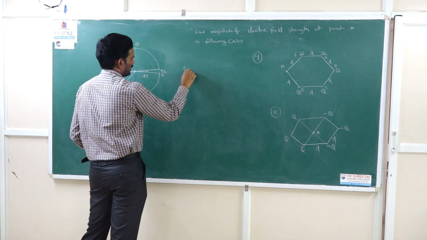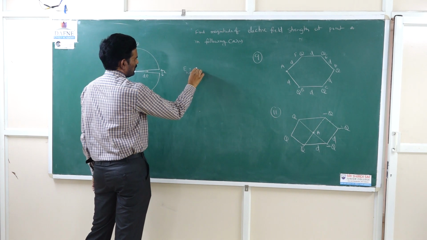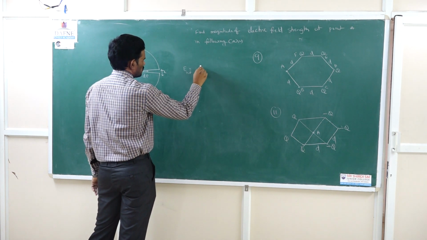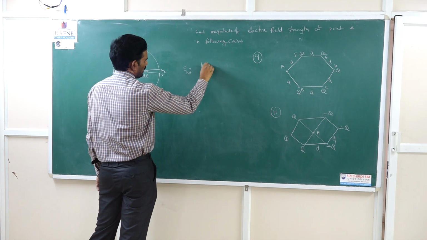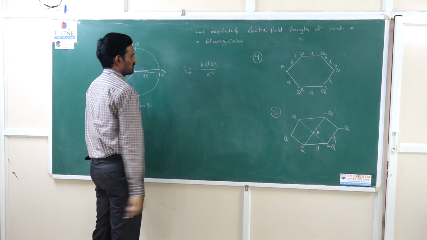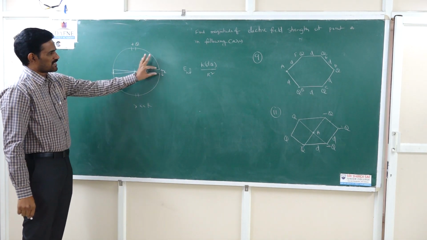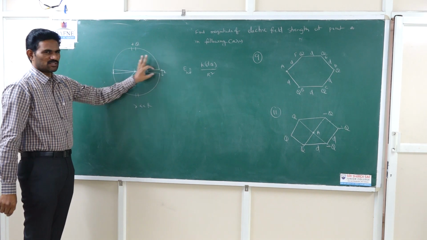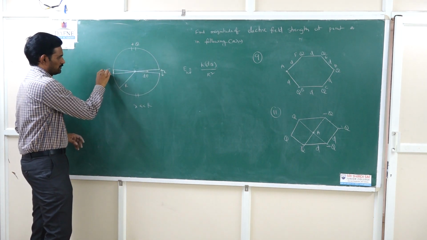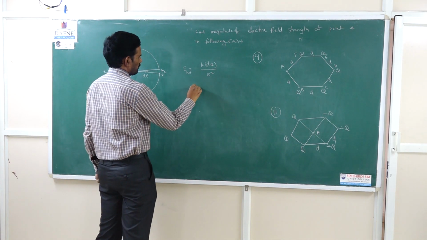So therefore I can write the net electric field at that point as nothing but the electric field due to this small element there. We can write it as K dq by r square, the electric field due to the small element, where dq is the charge present on this identical element here. We need to cancel this identical element, so that here also this distance is x. That means we are going to use that point charge formula only.